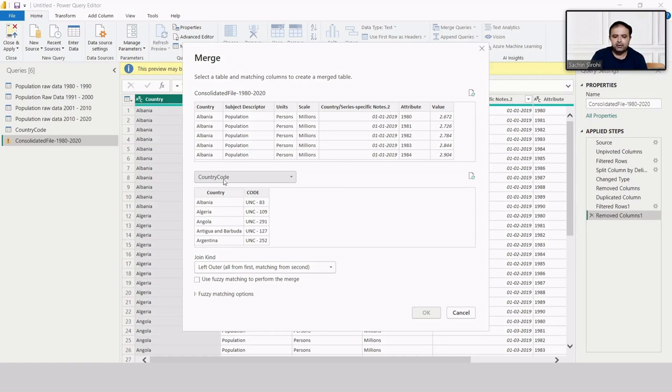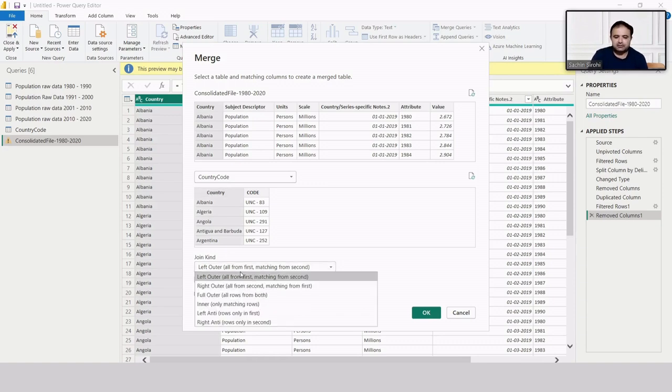When you perform the merge, basically one column should be the same. Click on this and click on this. And the left join should be performed. I will also discuss the joins because they are very important from the interview point of view and the knowledge point of view: left join, right join, full join, inner join, left anti join, and right anti join.